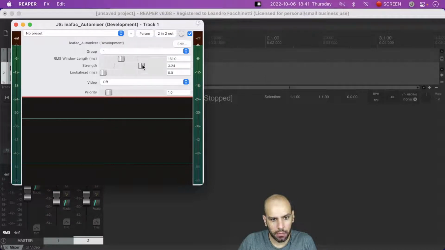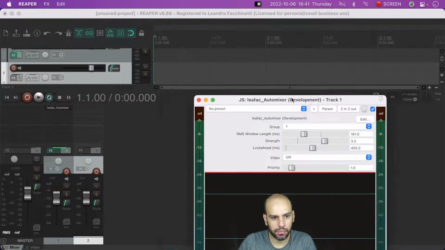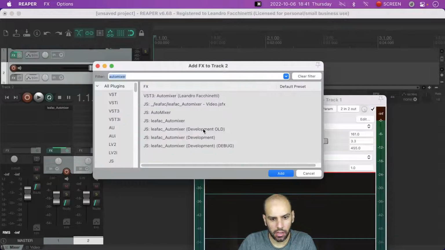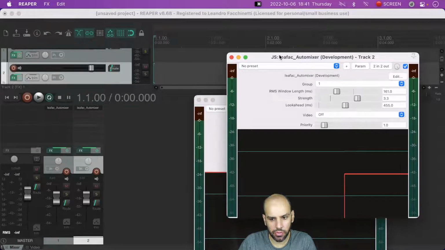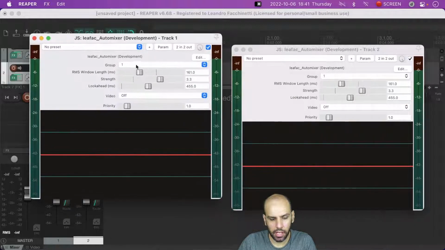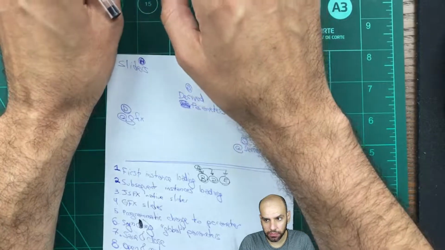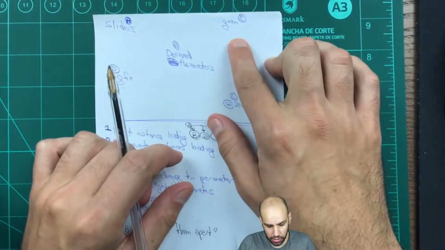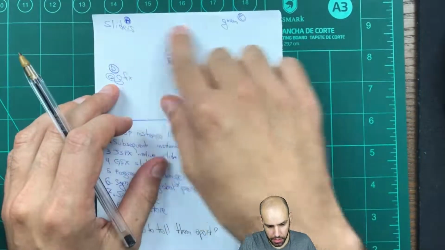Now let's say that I move the sliders, and then I load the plugin on a second track. Then they belong to the same group, so they will have their parameters synced, which means that these sliders should pick up the values from here via the global memory. So the source of truth in this case is not the sliders, it is the global memory.